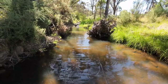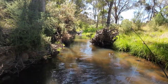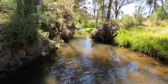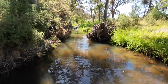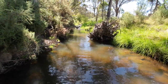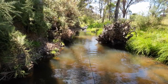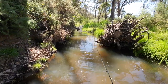I know there's another fish feeding up here. It's just a matter of me finding it without spooking it. That's where it was. Oh, God. Oh, he hit it. Didn't feel any weight, so he could come back, but I don't think he will. They're certainly very flighty in here today, these trout. I suspect that they may have seen a lure or two.